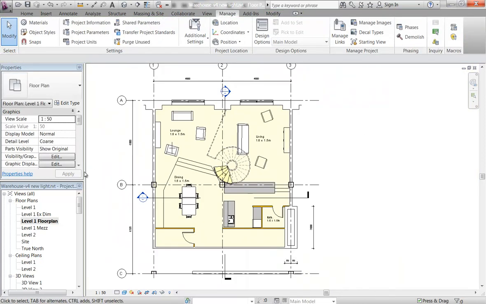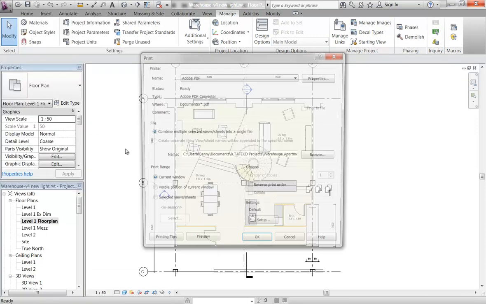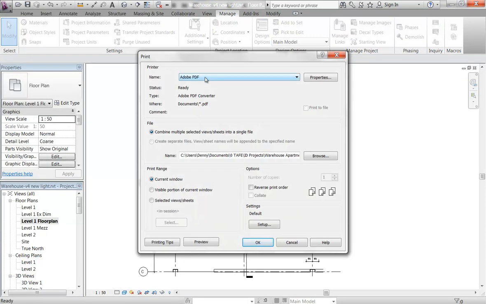Yeah. So okay. So now I'm going to go to print, and then Adobe PDF. So to make a PDF file, don't save to it, print to it. Yeah. Okay, so this is one of the most important things. And so you'll hear about PDF files. People all the time will ask you to make PDF files. But if you don't understand that generally you make them by printing to them, not by saving to them, then it can seem difficult to make them when they're actually very easy. So as long as they're a print format, and so as long as you have your graphics set up for printing, then they work really well.